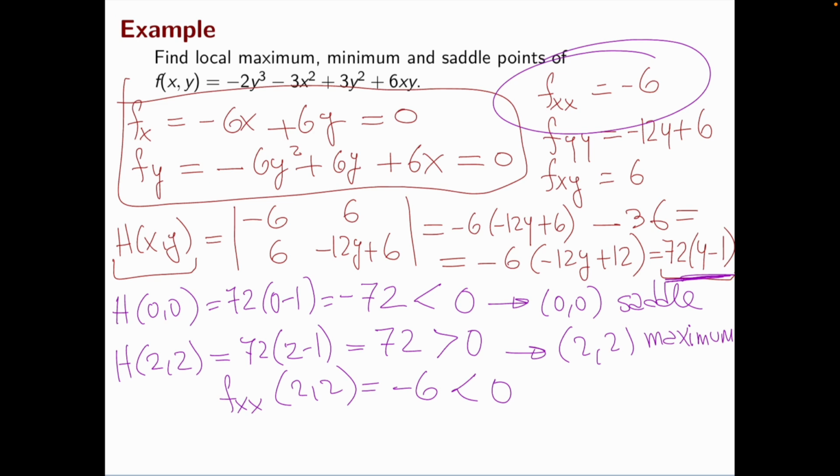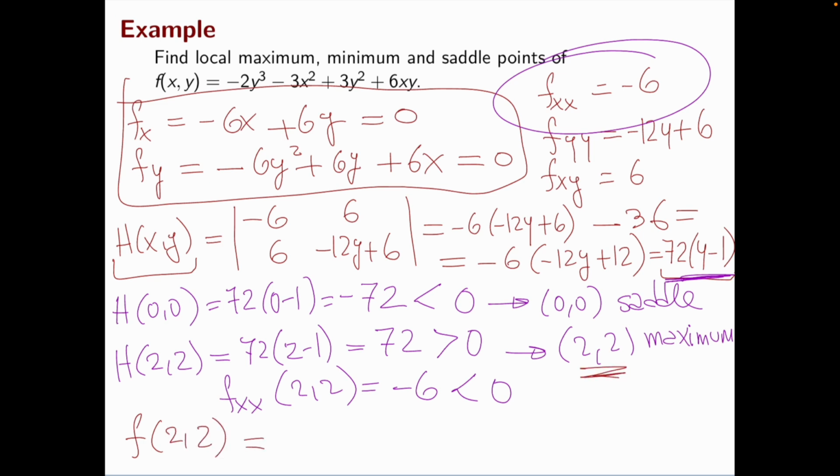And so we have the 2 points in this function where these things are going to happen in the graph. So at 0, 0, we are going to have a saddle point, and at 2, 2, we are going to have a maximum of the function. And then, since we know that it's a maximum, we can be interested in knowing what the maximum value is. You see that these are different things, right? The maximum is the point where the maximum occurs, but the maximum value is to evaluate the function at the point. So we can look at the original function that is given here and find out how much the function is at the maximum.